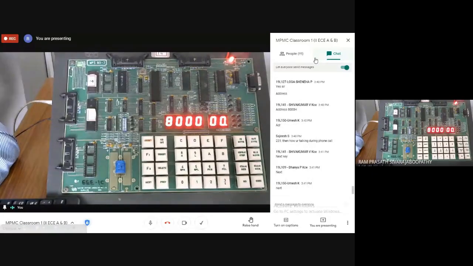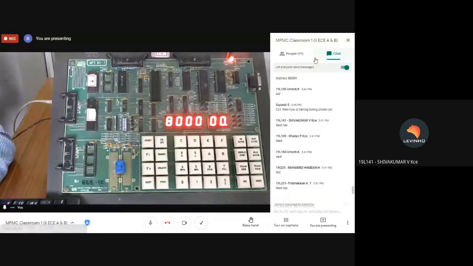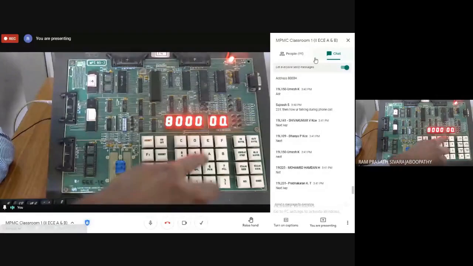Fine. In 8000 current என்ன இருக்கு? 00 இருக்கு. நம்ம என்ன போடணும்? What we have to type in the memory location? See, யாராவது unmute பண்ணிட்டு சொல்லுங்கப்பா. opcode அப்படியே சொல்லுங்க. I will type it. What about the opcode? First instruction oda opcode என்னப்பா? 3A. Experiment number 3A நான் கேட்டுட்டு இருக்கேன். Sir, 0E. 0E. Thank you.